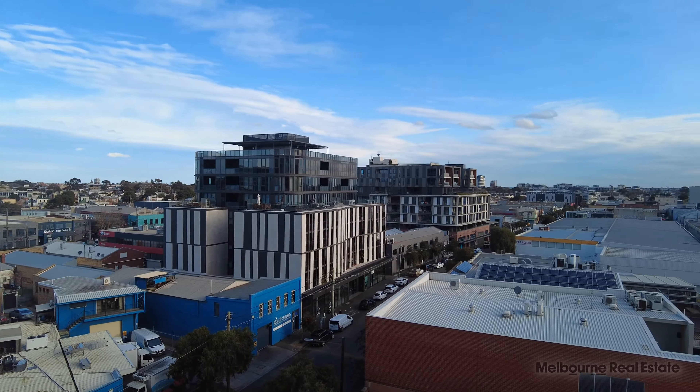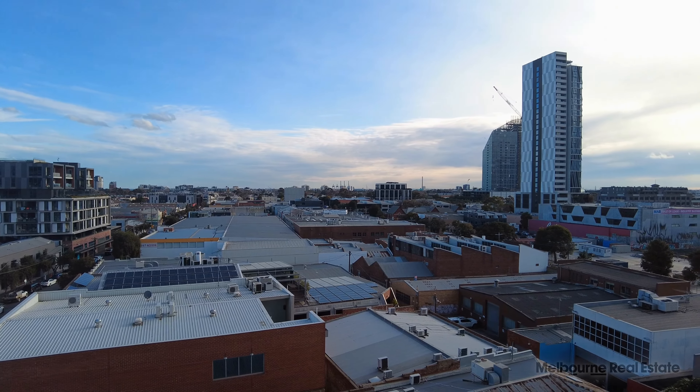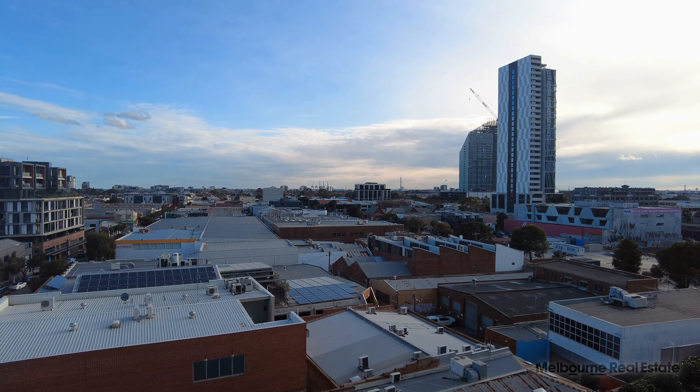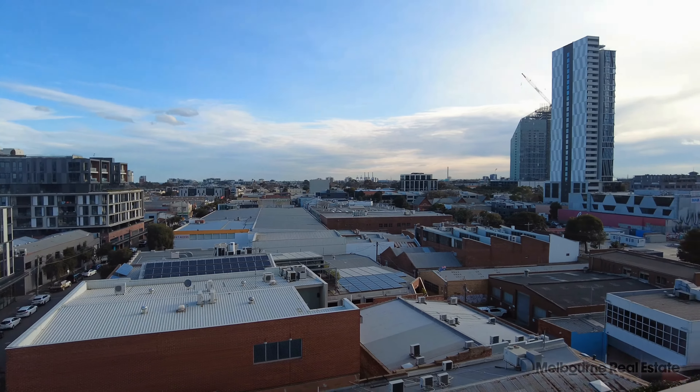Let's start by having a look at the view. As you can see, we're looking out over to Port Melbourne across from South Melbourne here. You've got a great westerly aspect on this property — really good spot. We're close to the South Melbourne market, we've got light rail on our doorstep, and you can walk everywhere from here.